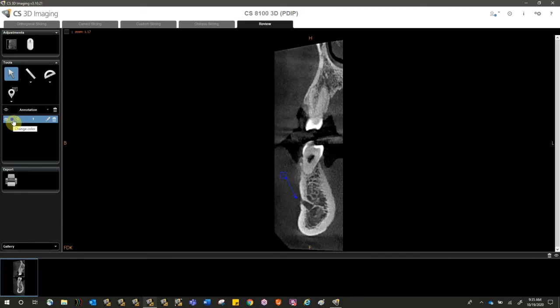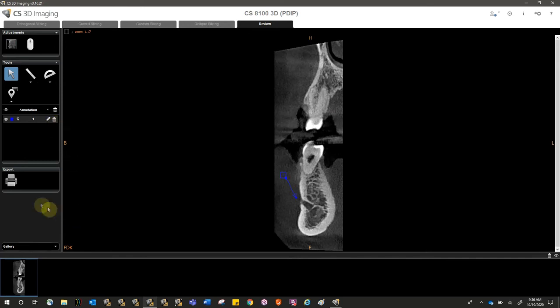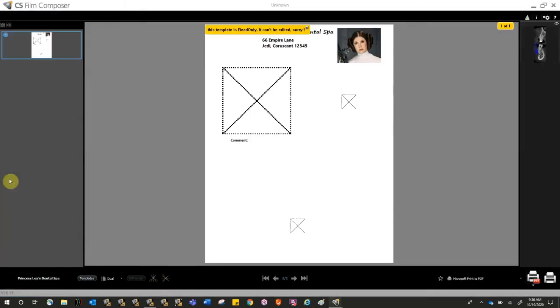At this point, once you've made all your annotations that you want to on this DICOM slice, you can then export it to your film composer. This is going to launch up your reports tab. You can have your own templates. You can make your own templates. There's going to be tons of other templates you can pick right here in the bottom left under templates. And then on the left-hand side is where you're going to find your gallery with all of your snapshots.